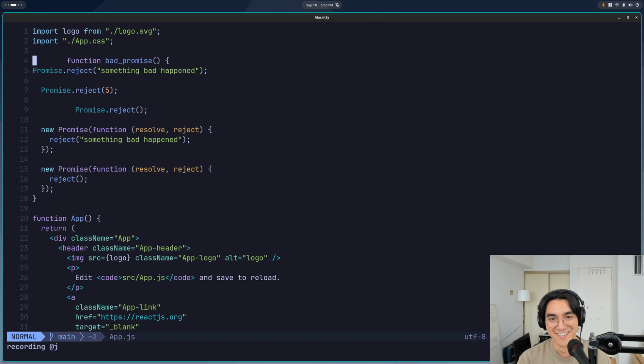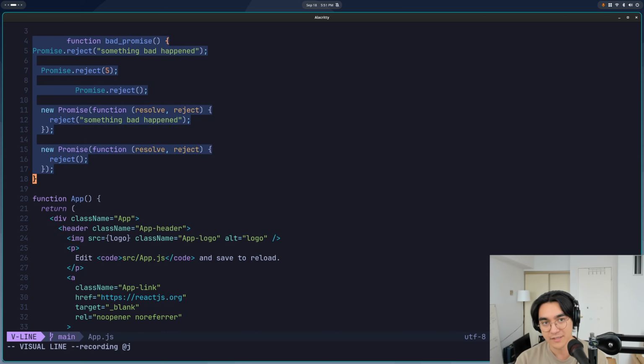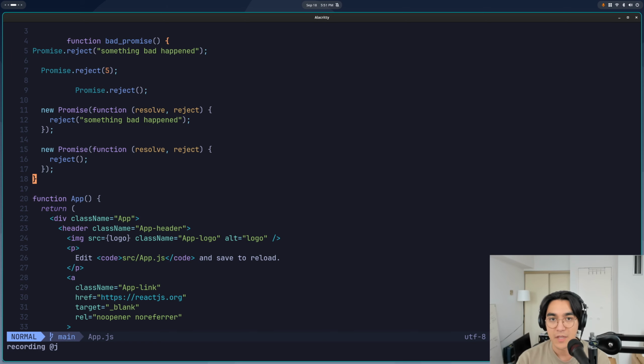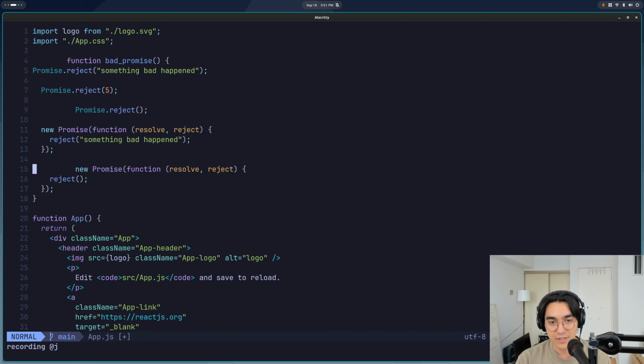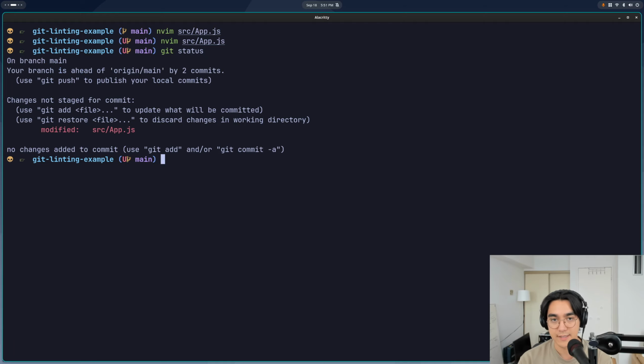So let's take a look at how we can do that by making some ugly code that gets through first. So here we have our friend, the ugly function bad promise with horrible indentation. It's still ugly. We're just going to make it a little uglier before we go. And we're going to check our Git status. Okay, cool. So it's modified. We're going to stage that thing. And then we're going to commit it.